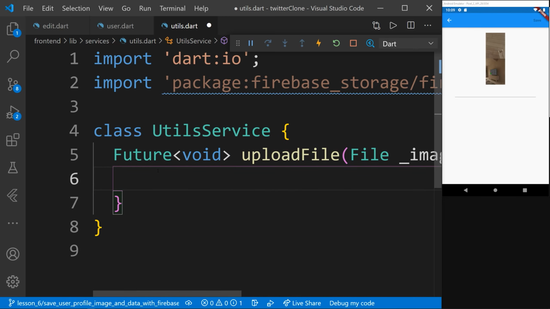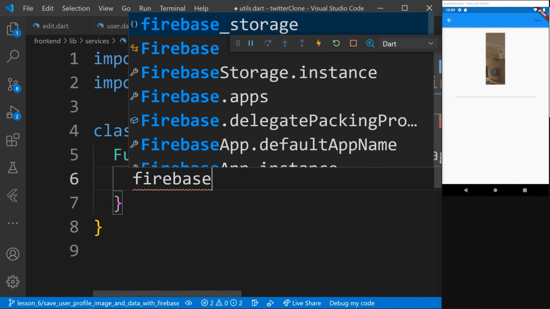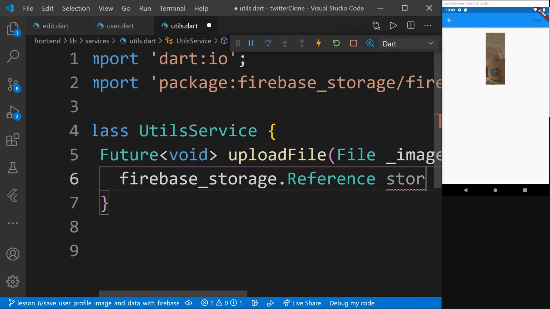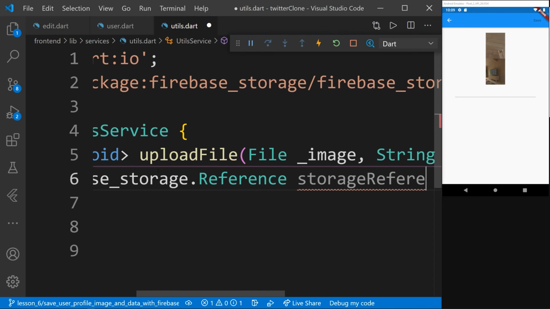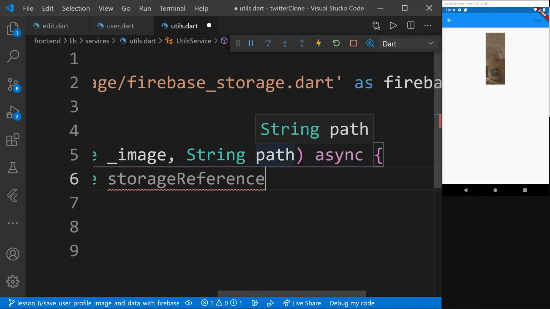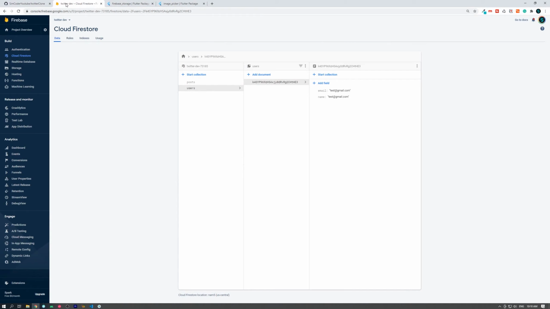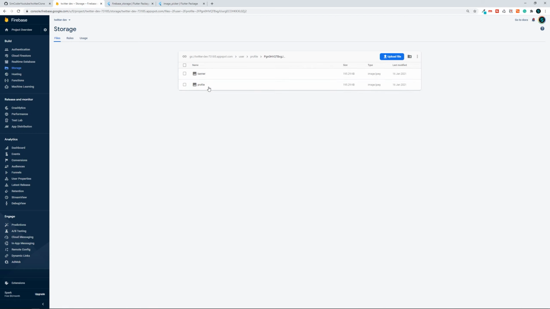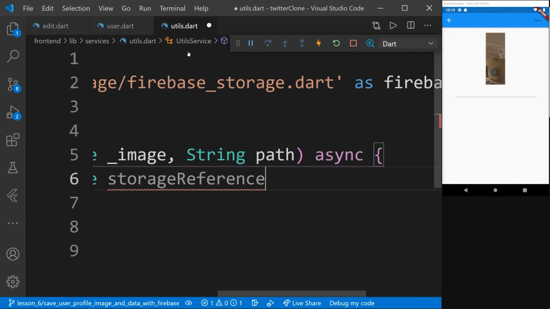Okay, so enter the function, and now we are going to make use of this Firebase storage. So firebase_storage.Reference storageReference. And this will create a reference with the path that we get from here. So let's come into here and go into storage. In this case, the reference will be literally user, then profile, then the current user's logged in ID, and then banner or profile, depending on what if calls this function.